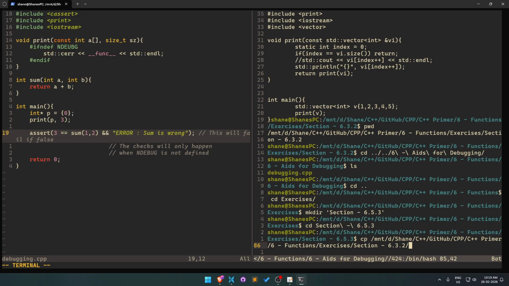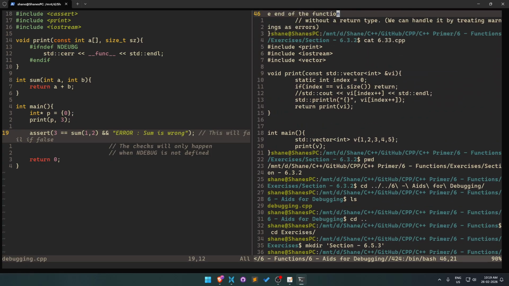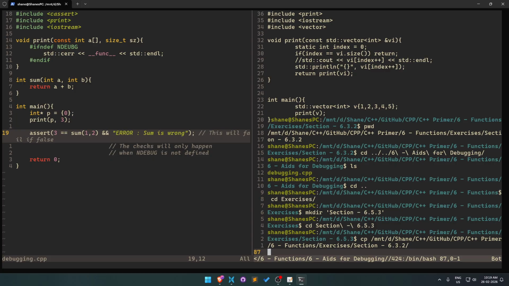Copy right from there. I'm mostly struggling with Vim right now. So let's go to the top. I cannot jump. We jump to the end like that.